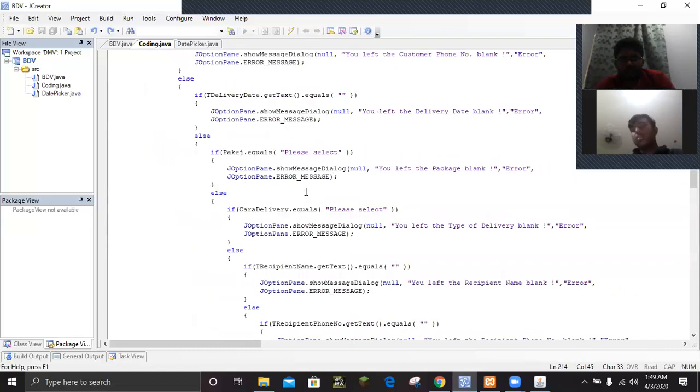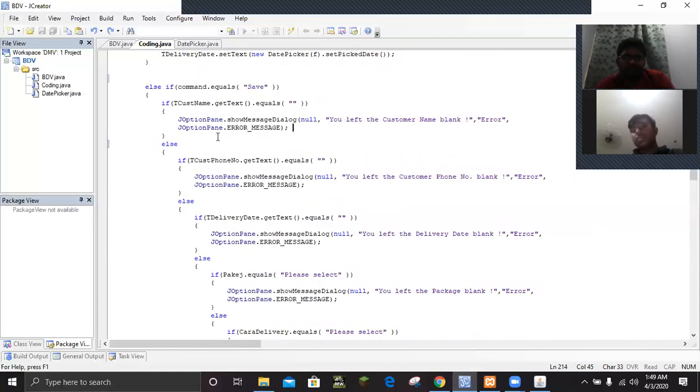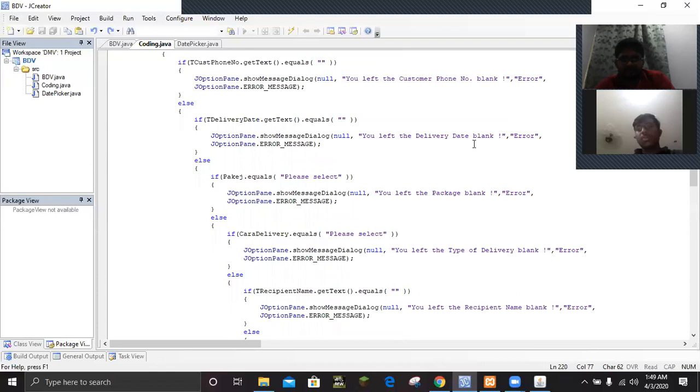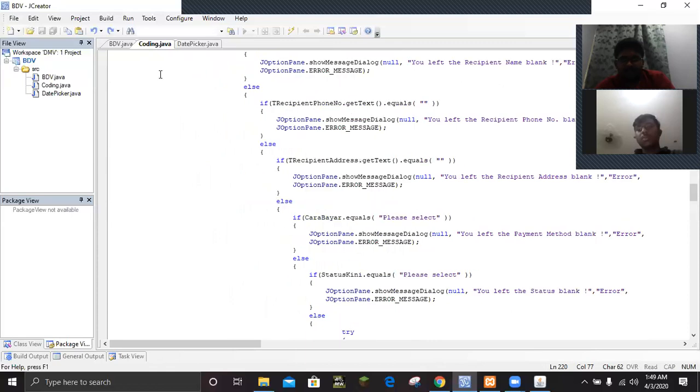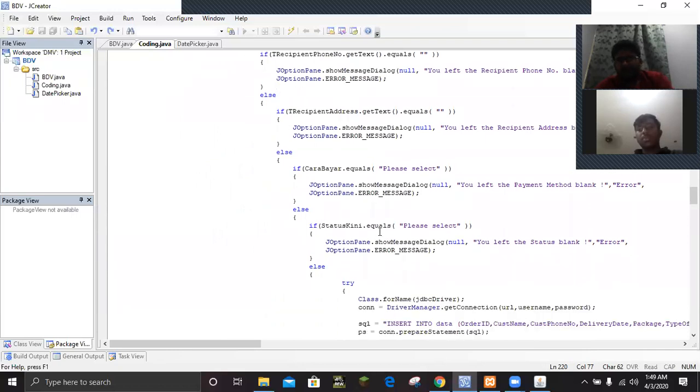What my friend said is that these codes show that if one of the text fields, such as customer name or customer phone number, is left blank, an error will show up, such as you left the customer phone number blank. If you leave one blank, this error will show up by using the else if loop.